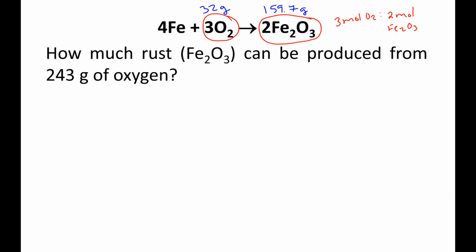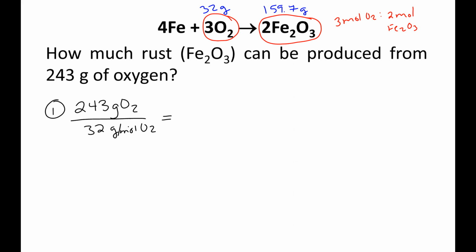Okay, so I've got all my pieces. Now let's go ahead and do the problem. So the first step, step 1, is converting from mass to moles. So we're going to divide by the molar mass. Now remember, I want your units, and this bottom unit is grams per mole, so that's what I want to see, grams per mole of O2.